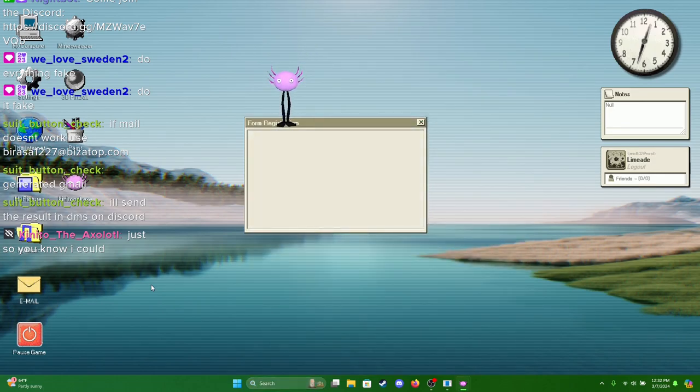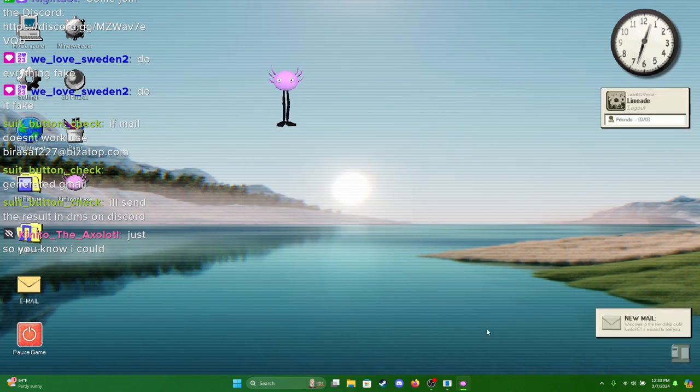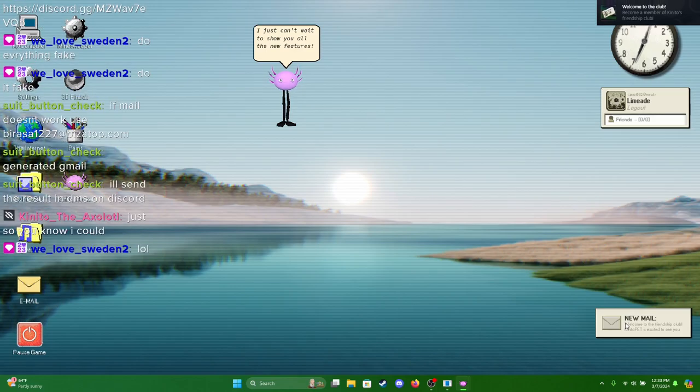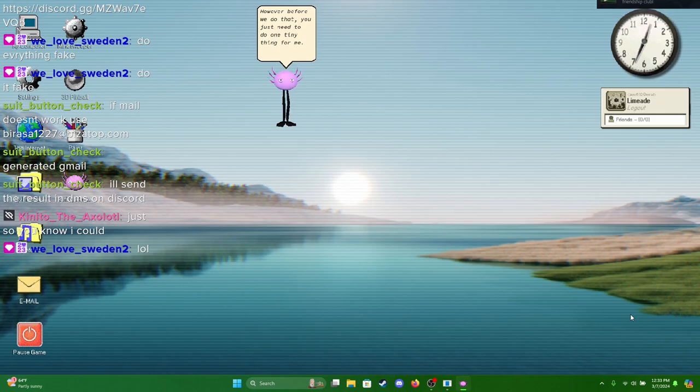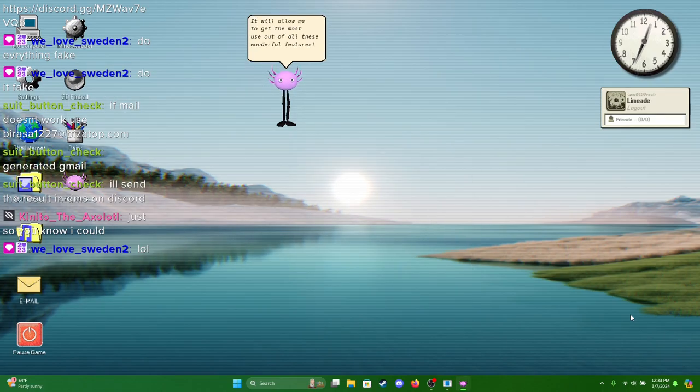I don't like this thing on my computer. It's no good. I just can't wait to show you all the new features. However, before we do that, you just need to do one tiny thing for me. I just need administrative permissions. Okay. It will allow me to get the most use out of all these wonderful features. So, please could you just open the app called Command Prompt for me?